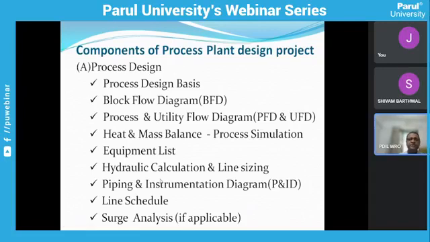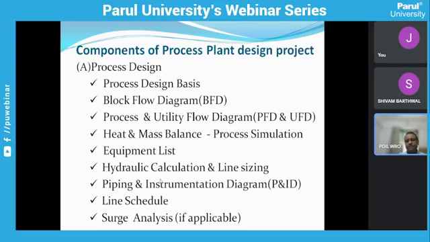So if you prepare the design basis in a thorough way, then what is the benefit in the entire life cycle of the project? Whenever there is any kind of modification, any kind of questions are raised by any kind of person, even the question can be raised from the client side also, from the customer also. Even during the HAZOP study, during the review of the P&ID, some other external expert can also ask what is the basis of this design. Then you can immediately produce this design basis. Also, the utilities, the cooling water requirement, nitrogen requirement, and any other requirements are also mentioned in the process design. It is a complete document.